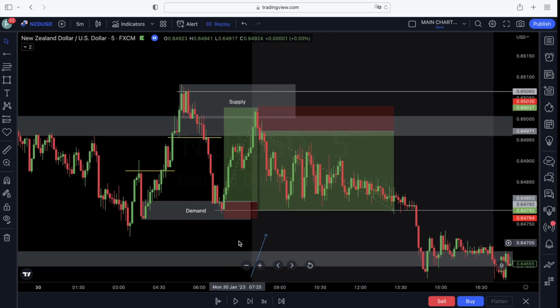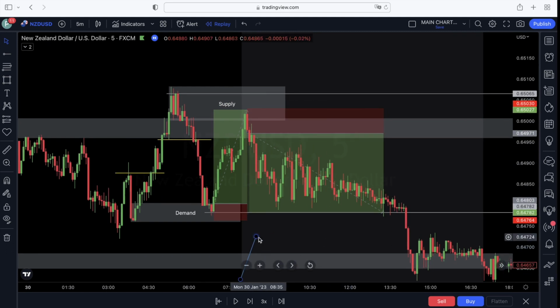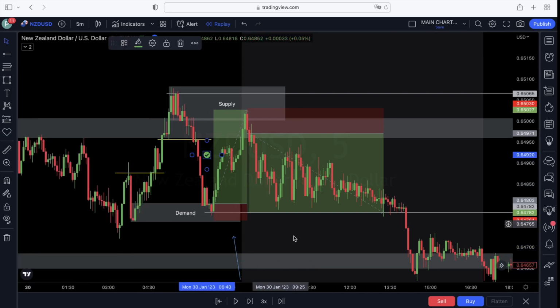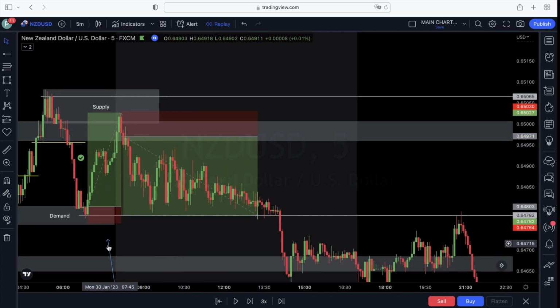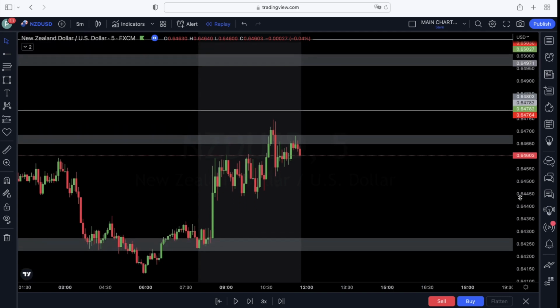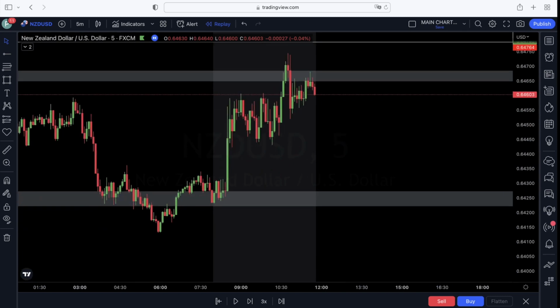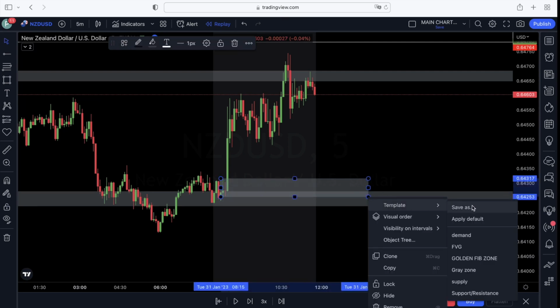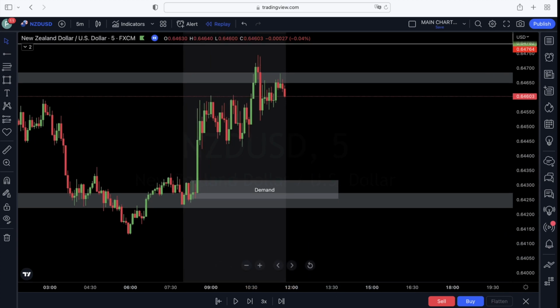Then jump right back in for the sell on a 5-minute. You see, NZD checks off on Monday for 2 trades. Okay, all right, let's go to Tuesday. This is Tuesday. All right, so I would say this is our demand zone here. This is a demand zone. This is a break of structure.